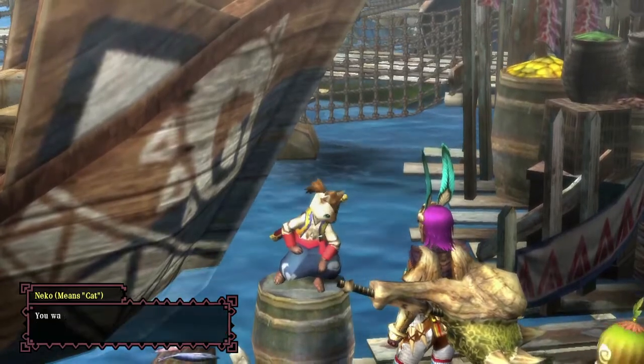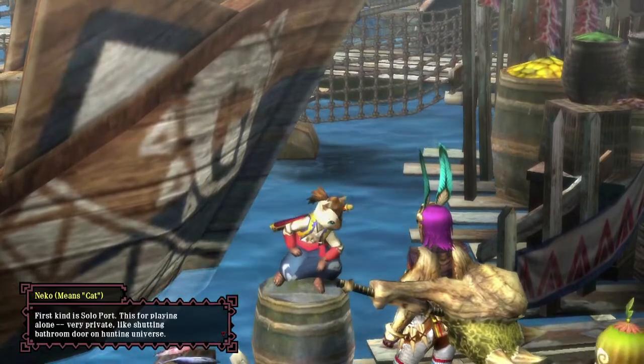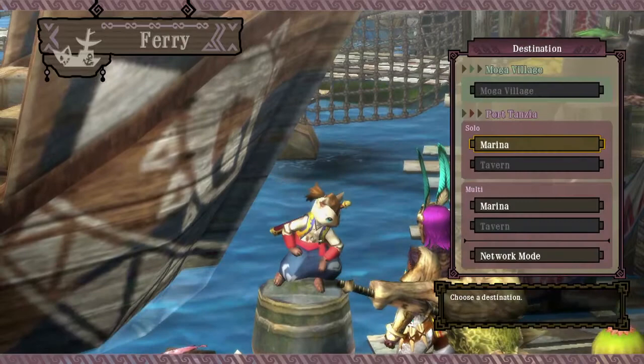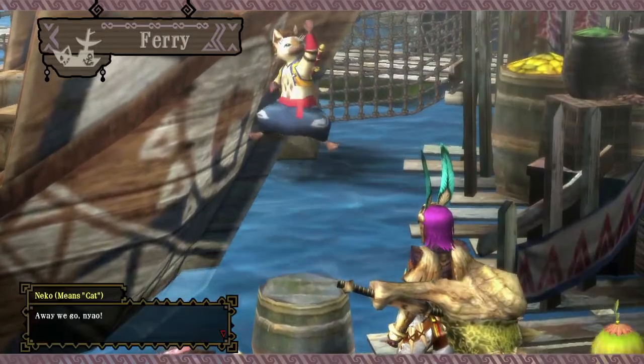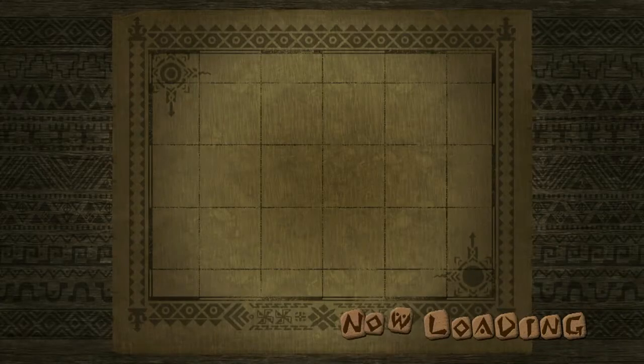Okay, this is going to be a lot of wordage. Pretty much he's going to take us to the port, where you can actually go to the online quest. I'm actually going to go here, not because of the online quest, but because there's another sales area there, and I want to check and see what the prices are there right now. I have no idea.